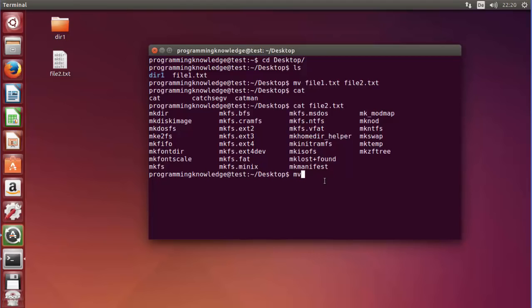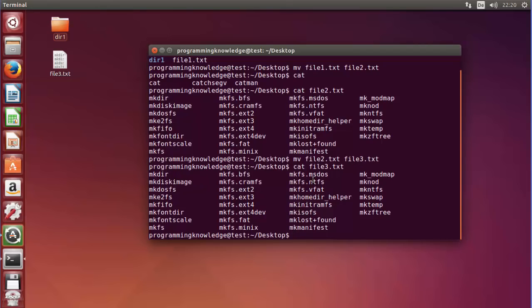So I can just use mv and then file 2, which is a source, and then I can just write file 3.txt here and press enter, and you will observe here that file 2 is gone now and file 3 is created, and the content of the file we can check is the same as file 2 because it has changed the name of the file and moved the content of the file to file 3. So if the file doesn't really exist, then it's going to create the file, the simple formula of this.